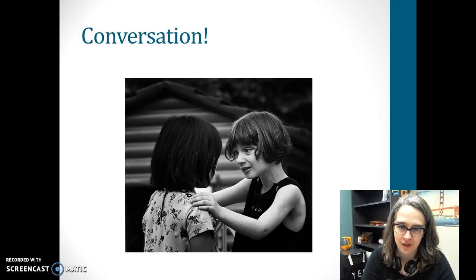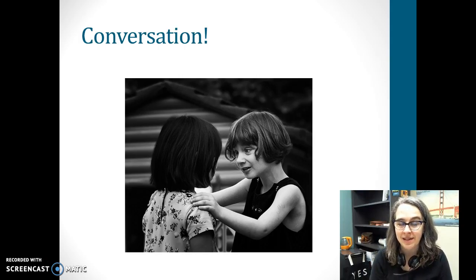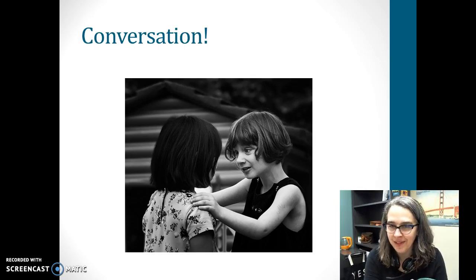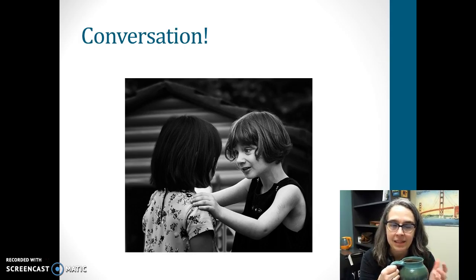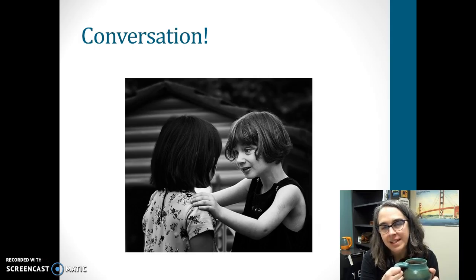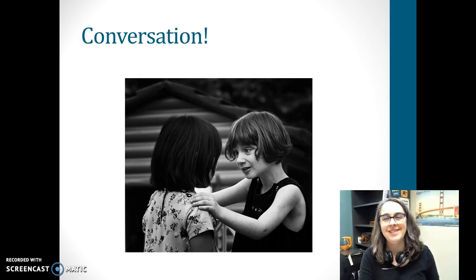What I love about this picture of these two little girls is that the child on the right very clearly cares passionately about what it is she's trying to convey. You can see that in her body language. Notice that she's got her hands on her friend's shoulders. She is looking deeply into her eyes, and you can tell from the expression on her face that she really wants to successfully convey her message or point to her friend. And for her friend's part, her friend seems to be actively listening and engaged in the conversation. That's what we do when we are writing academic argument essays.